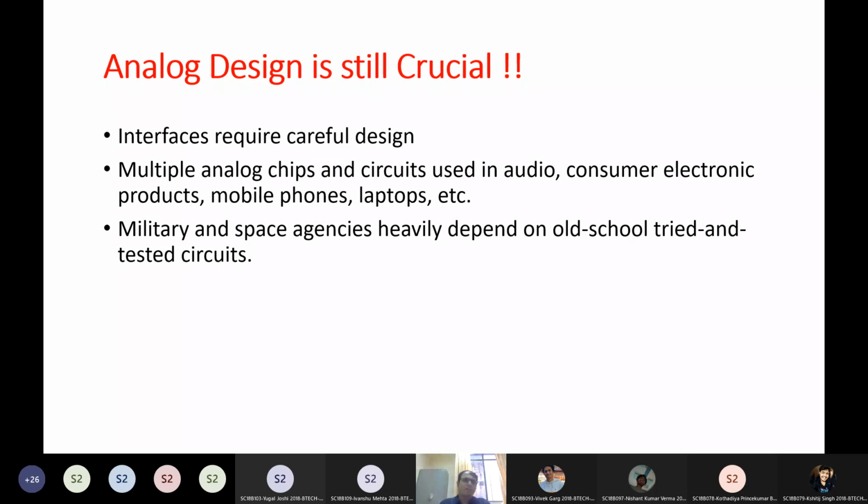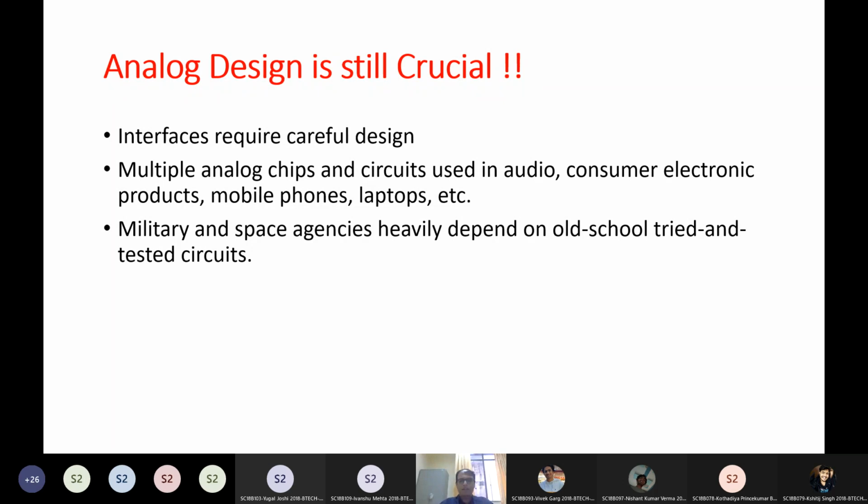Because even memory interfaces are analog. You have high-speed IOs, basically the connection between your DDR RAM and your processor, right? When you have multi-gigabit links, or even the backplane links in network ICs, right? So when you have some 10 gigabits per second link and things like that, that comes under the purview of mixed signal circuits or analog circuits.